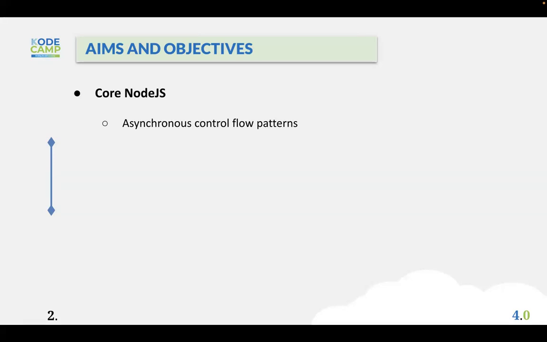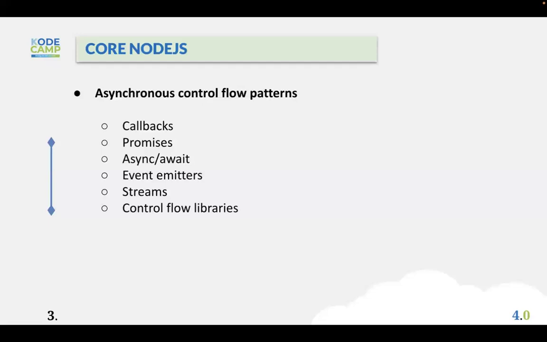So today we'll proceed with core Node.js, but then we'll be looking at asynchronous control flow patterns in Node.js. Under asynchronous control flow patterns, we have callbacks, promises, async await, event emitter streams, and control flow libraries. We already know what callbacks are from our previous class, and we've treated promises and async await. So in order not to repeat ourselves, we move on to event emitter streams. And then control flow libraries, you can just research about that and get to understand, because they're all built on top of callbacks, promises, and async await. So it's just a kind of documentation stuff. You just read the documentation and you understand it better.